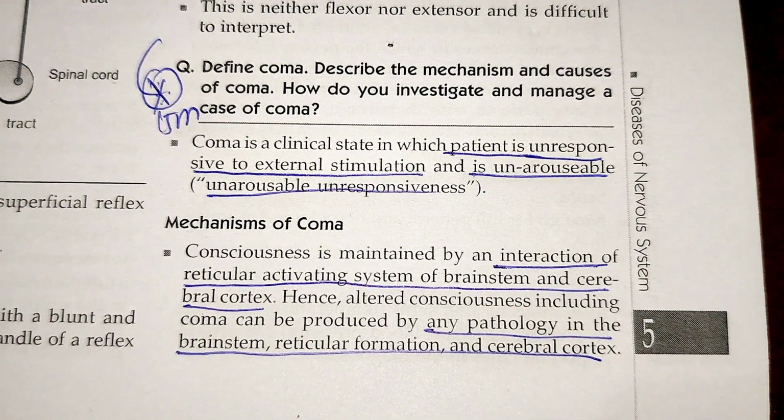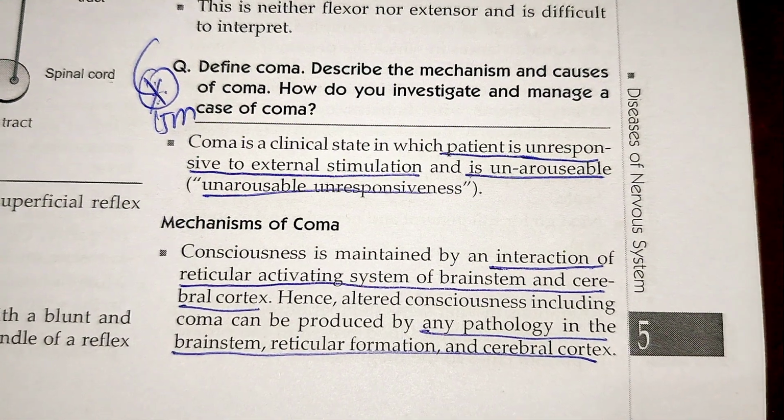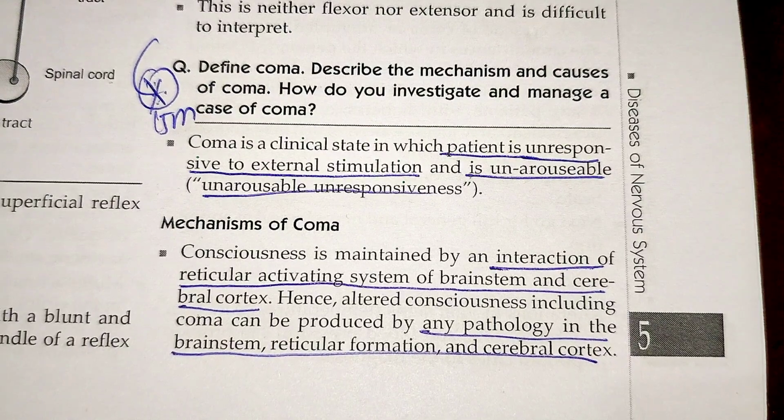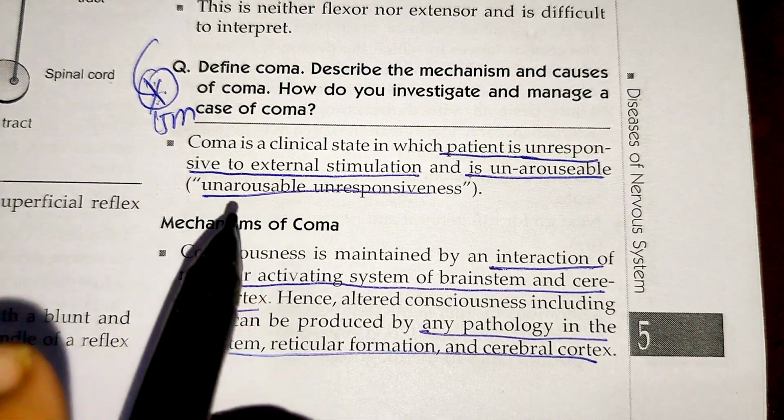Today, we are going to study the most important essay question. So, we are going to study about coma today. We are going to see the definition of coma, mechanism of coma, causes of coma, and examination, investigation, management, and also we are going to discuss the Glasgow coma scale. Now I am going to teach you coma from the Manipal Manual of Medicine. So let's discuss the definition of coma first.